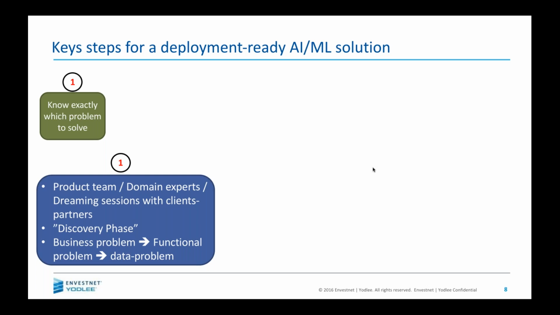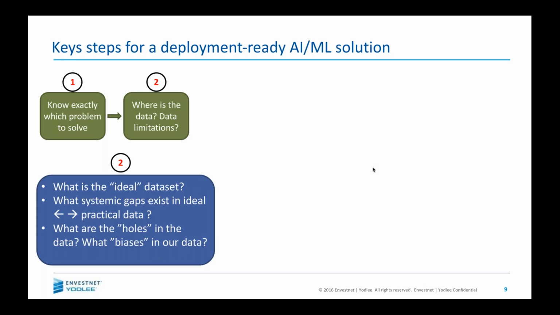What then has to happen is you have to formulate this into a functional problem, which is something that is tangible, that you can measure the outcome in an unequivocal way, and then translate from that functional problem to what we call a data-driven problem, which means this is the data that I'm going to use. If I get this data, this is how I'm going to define success. And if I don't meet that success, this is how I'm going to try and improve. So going from business problem to data problem is what I call the first step of defining exactly what the problem is to be solved.